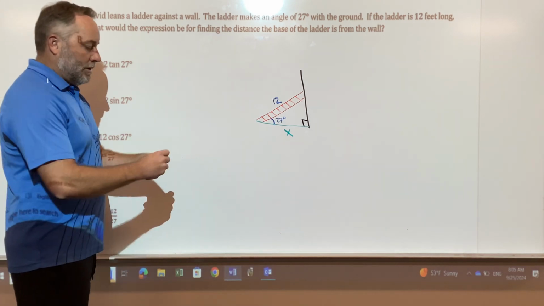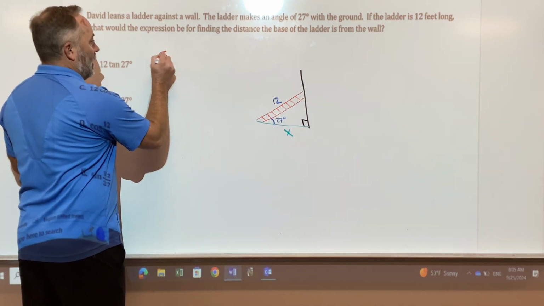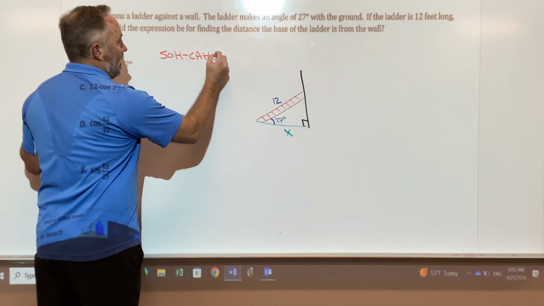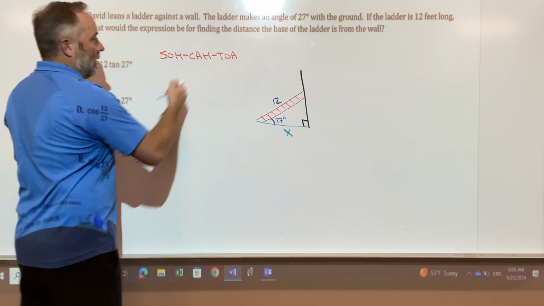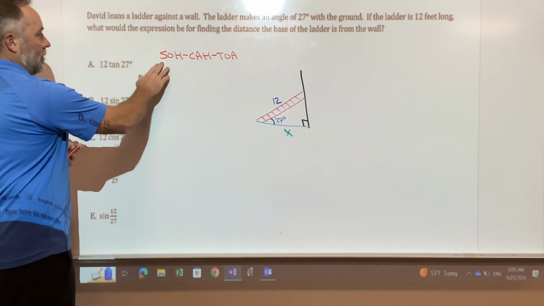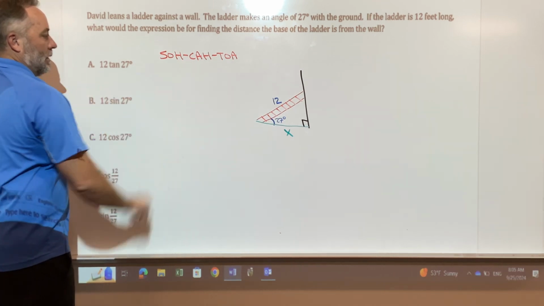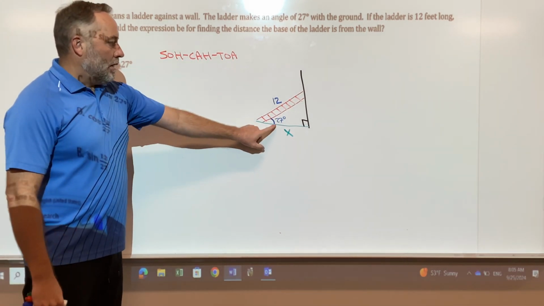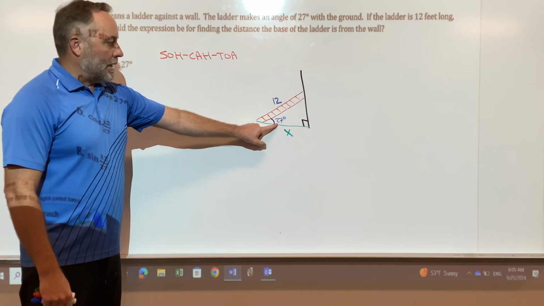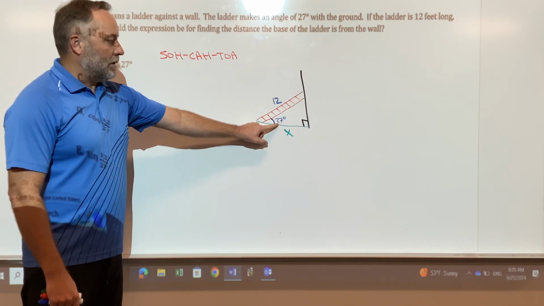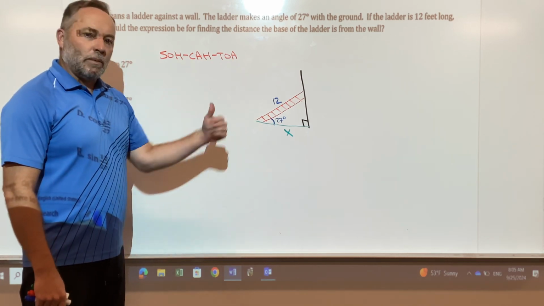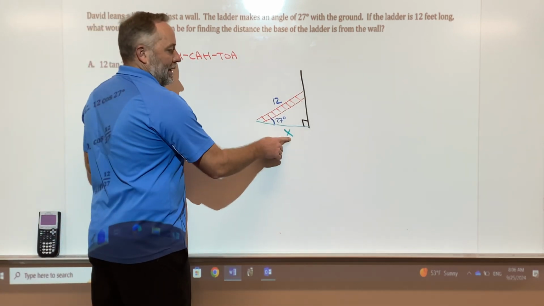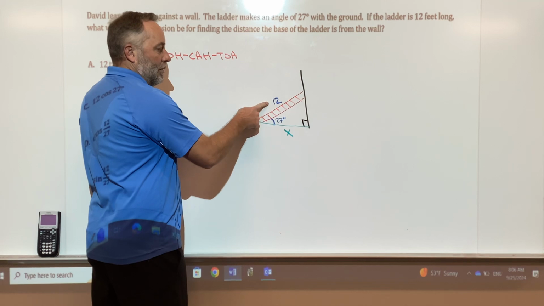Okay, so now we have to consider a couple things. Right triangle trig, SOH-CAH-TOA, right? We've been taught or learned that. SOH-CAH-TOA is our way to determine which side lengths correspond with the given trig function: sine, cosine, and tangent. What you need to do is take the angle that you have, so that 27 degrees, and in relation to that angle, determine what side we are interested in and what side we have. We're interested in x and we have the 12.